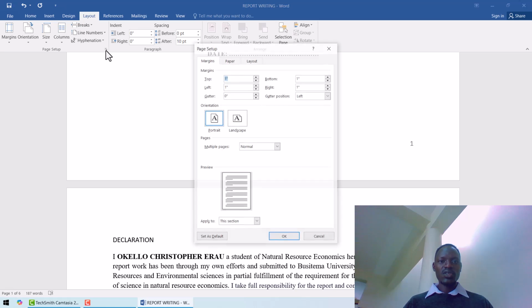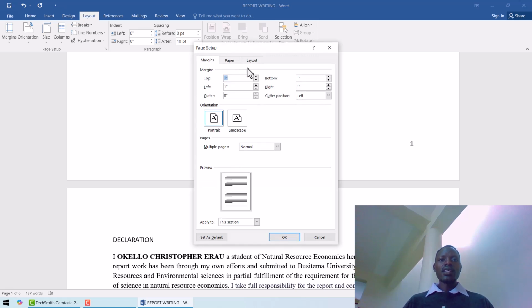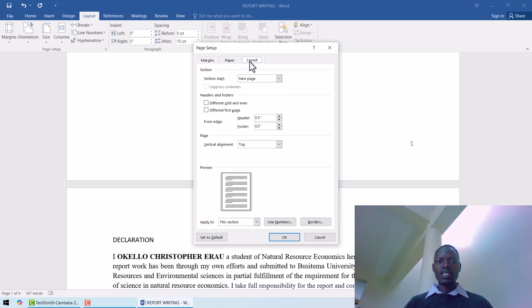When you click on it, you're going to see this interface. Here you're going to locate margins, paper, layout. We are interested in layout. In layout, they're saying headers and footers: different odd and even, different first page. We're going to go for different first page.